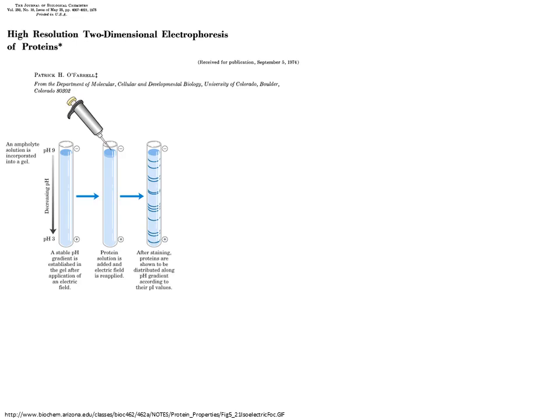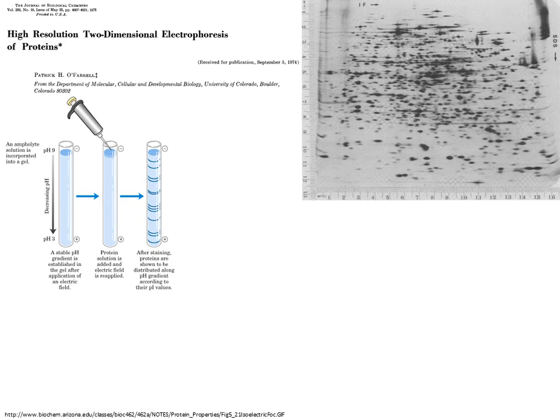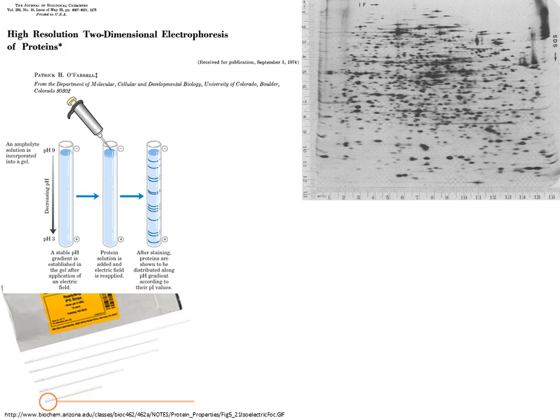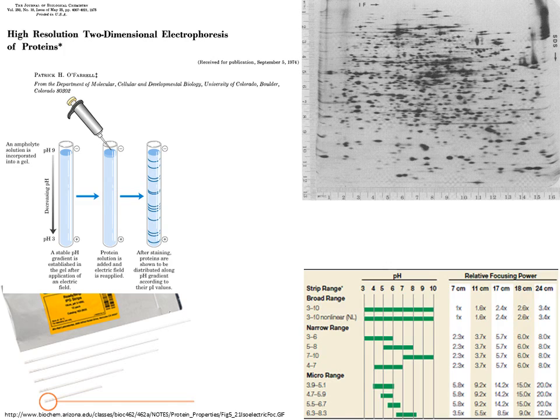In 1974, O'Farrell published a method performing carrier ampholyte isoelectric focusing in tube gels that were then pushed out of the tube and transferred to the top of an SDS-PAGE gel for further protein separation by size, and thus 2D PAGE was born. The paper has been cited nearly 19,000 times. But tube gels are very difficult to handle, and their use was thus limited. In the early 1980s, immobilized pH gradient strips were developed on plastic backing. Not only did this make the strips easier to handle, the separation was more reproducible, and companies made a wide range of strips with different pH ranges.